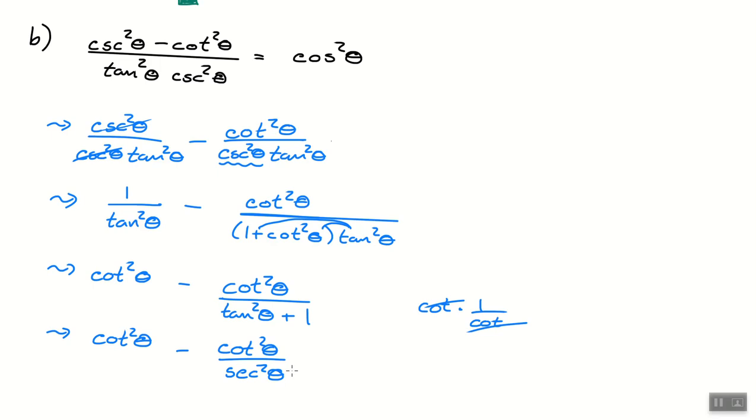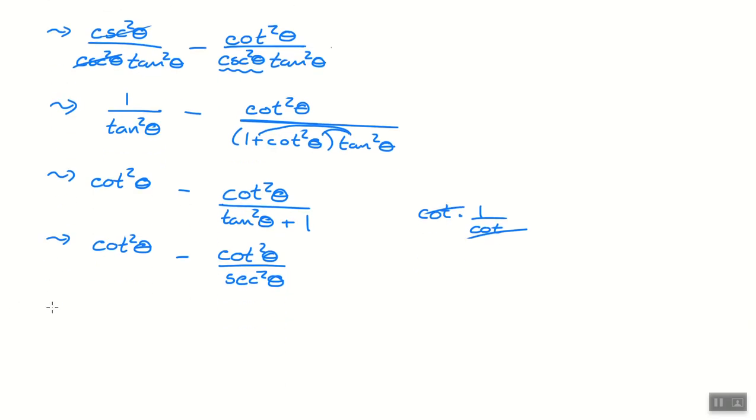We got 30 seconds to finish this. Do you guys agree it feels like we're just taking steps without really knowing which way we're going? But as long as we take steps that are justified and valid, I bet we're going to wind up exactly where we need to be. I'm going to change this really quick, just in the interest of time.